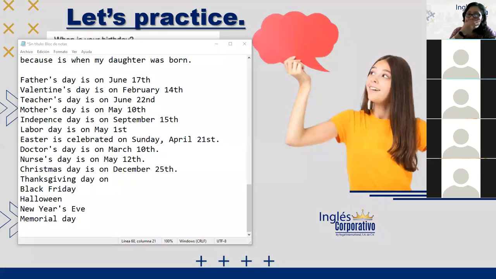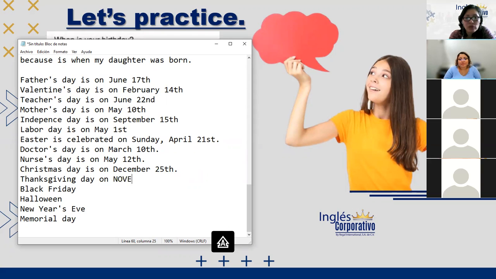Thanksgiving Day is on November. Yes, in November, pero ¿qué día específicamente? Vamos a ver quién se acuerda. Thursday. Okay. ¿Cuál de los jueves? The last. It depends, right? Because actually, well, generally, similar to Easter, she says, okay? Yeah, actually, Thanksgiving Day is celebrated on the third Thursday of the month, right? Este año, por ejemplo, va a ser November 25th. Ajá, on November 25th. Pero para este año específicamente, ¿no?